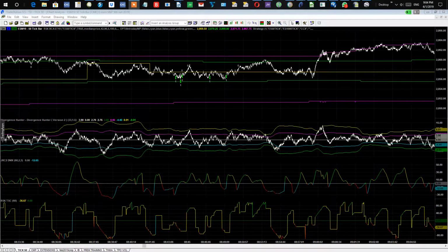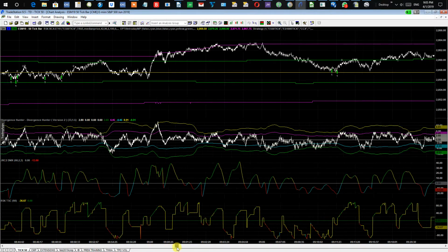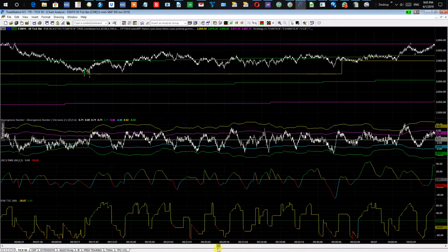What we're going to do now is take a look at some of the automated long trades that we got this morning, and then we'll come back and examine them in the light of the premium. Now, the first set of long trades came in just shortly before 8:45 this morning, on into about 8:49. All of these trades were great trades. The next series of long trades happens right in here on the pullback at around 9:10, 9:12 this morning.